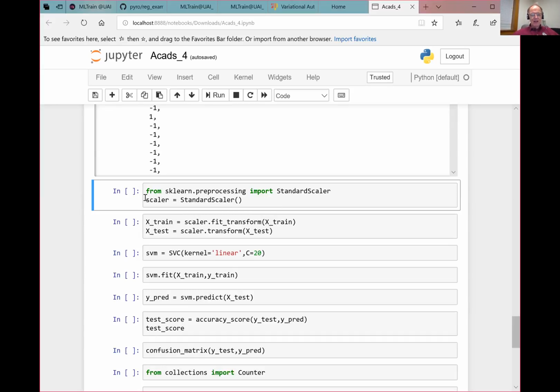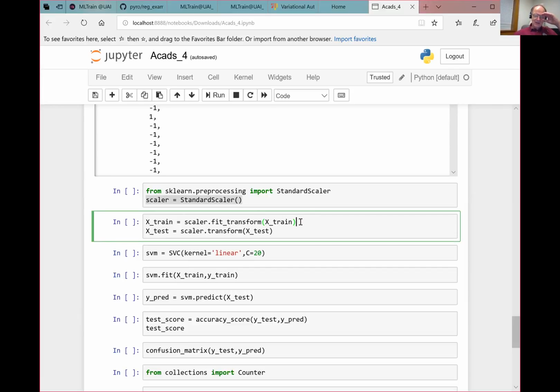class. So I instantiate it here, and then I can both fit it and transform x, because it has to figure out what is the mean and what is the standard deviation. So it has to do that by looking at the training data. So it takes the training data, computes the mean and the standard deviation, and then performs the transform. So it fits and transforms in one. So fit_transform does both the computing of the mean and the standard deviation, and also does the scaling.